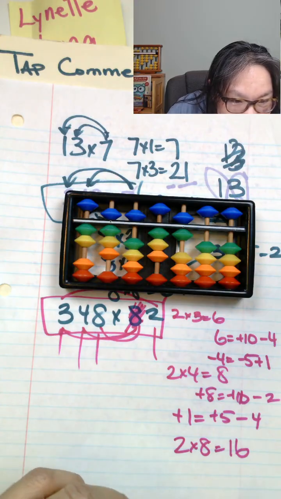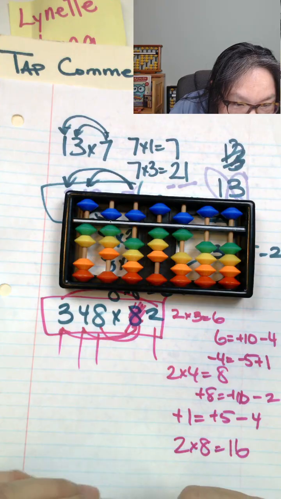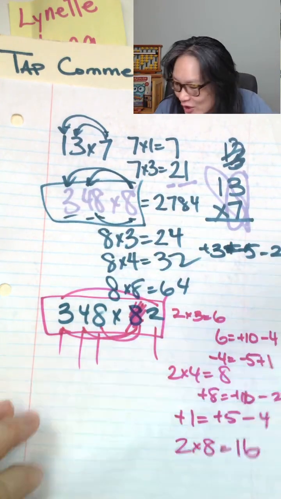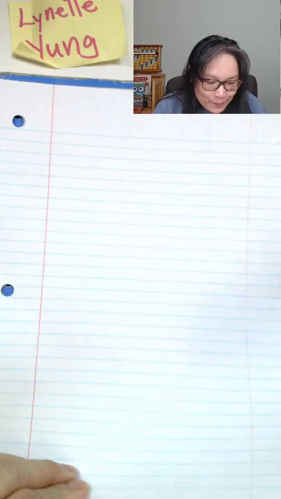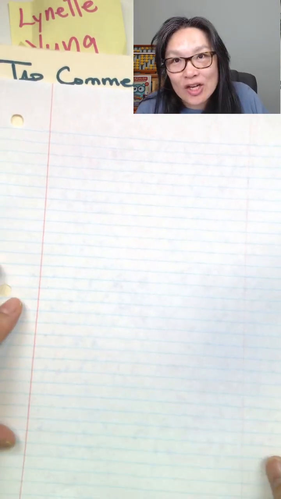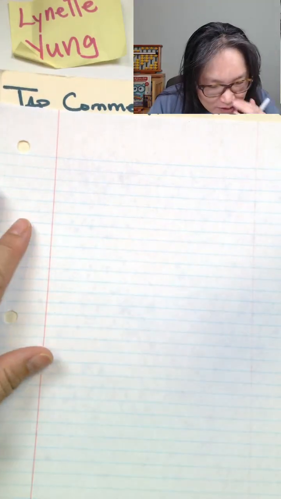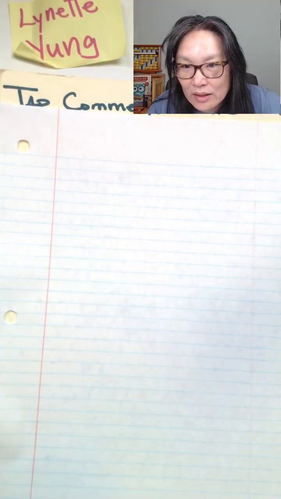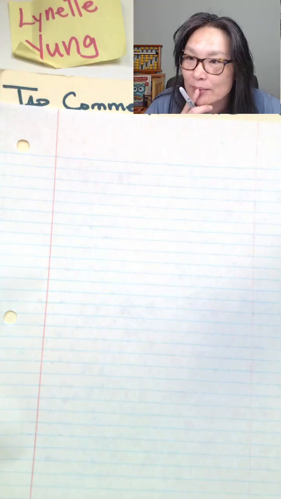When we add double digits, do we line it up left to right or up and down? Aha, okay, so double digits is interesting. What I notice is in abacus, we actually don't need to line it up. The reason why is because when we do it, we actually do whole numbers. What does that mean? Well, let me give you an example.